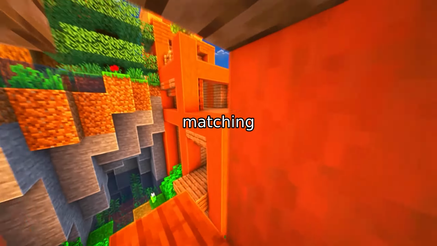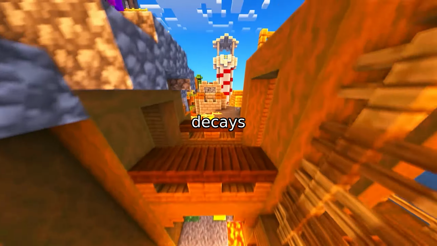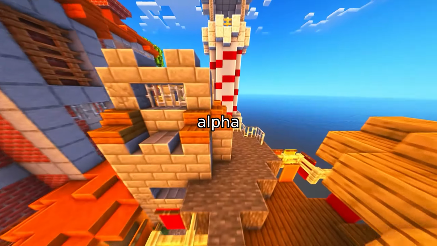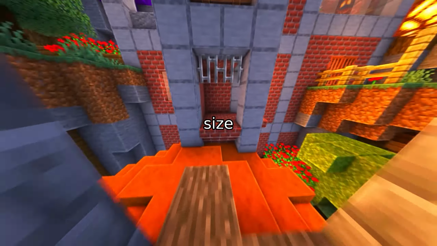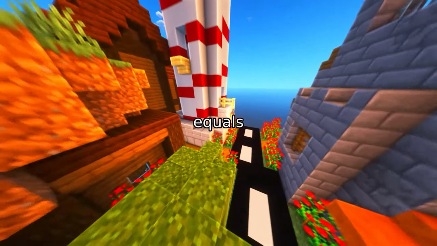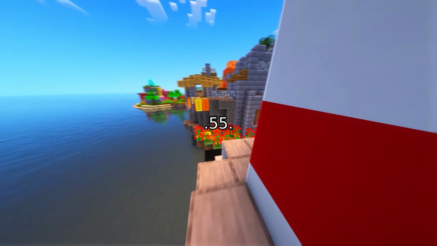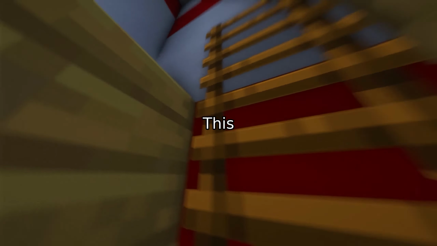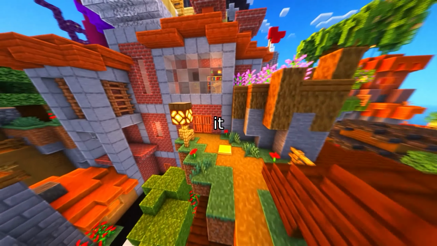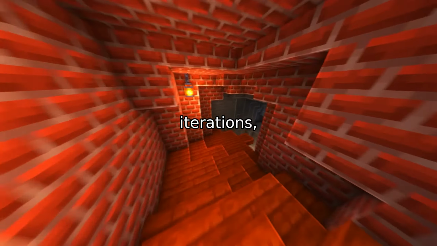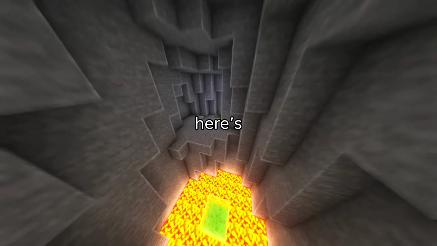The team proved that when matching Gaussian distributions, the error measured by the sliced-Wasserstein distance decays like 1 over k to the power of 2 alpha minus 1, where alpha controls the step size schedule. So if you pick alpha equals 0.6, the error drops faster than if you pick alpha equals 0.55. And the best part? This rate is non-asymptotic, meaning it applies even for moderate numbers of iterations, not just in the long run. But here's the real breakthrough.